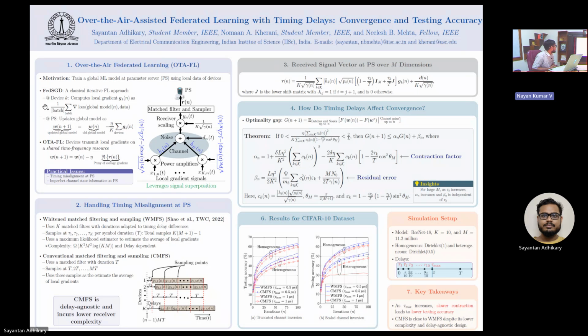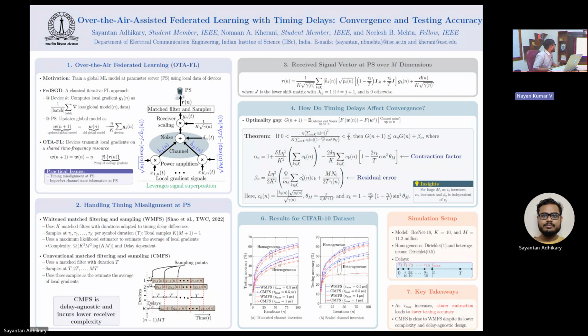This is an iterative approach, and in each iteration what happens is as follows. A device, suppose device K, computes something called a local gradient, which I term as Gk of n. The local gradient is the gradient of the loss function on the global model and the data available to that device K. It uses a batch of data points across all the data because it's computationally expensive to compute this gradient on the entire dataset.